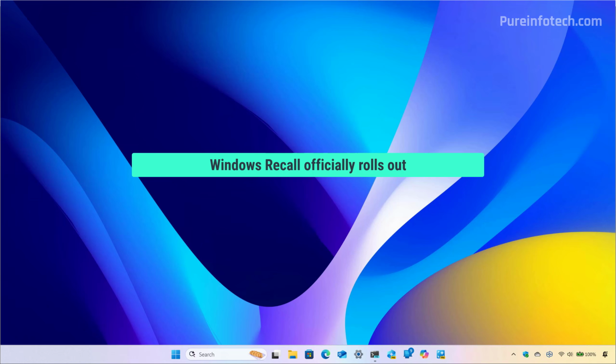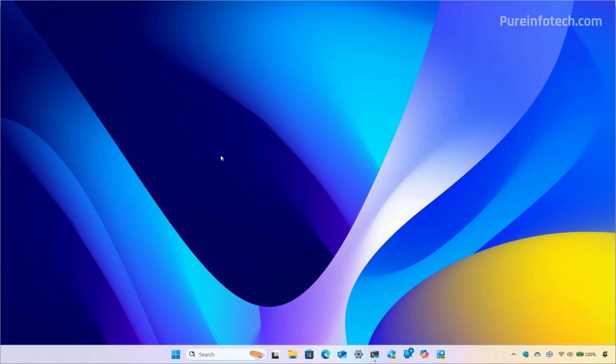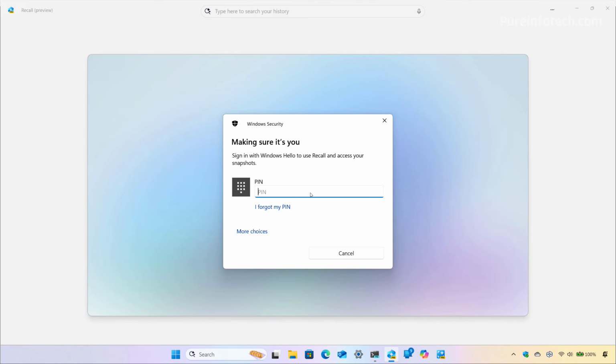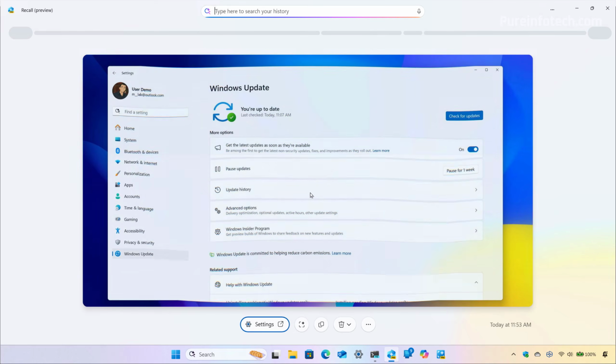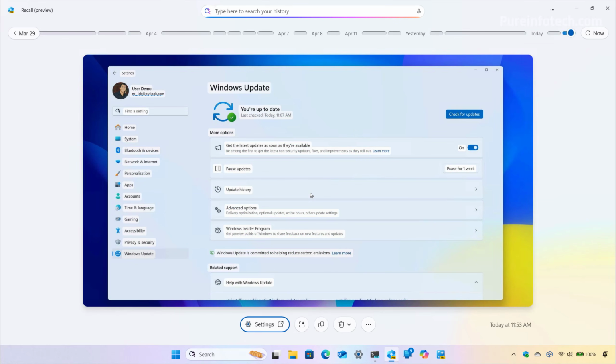Starting with the May 2025 update, Windows 11 is finally rolling out the Windows Recall feature for Copilot+ PCs. So far, we have been able to access Recall on Windows 11, but it was only available for users with computers enrolled in the Windows Insider program. But now the company will start gradually rolling out this feature to everyone with a Copilot+ PC. Basically, Windows Recall is a new feature that uses AI to take screenshots of everything you do on the computer and then makes everything searchable using natural language.